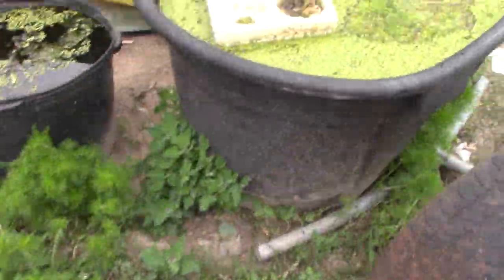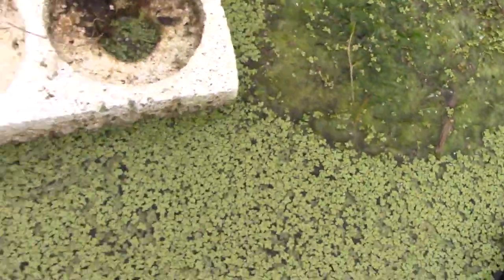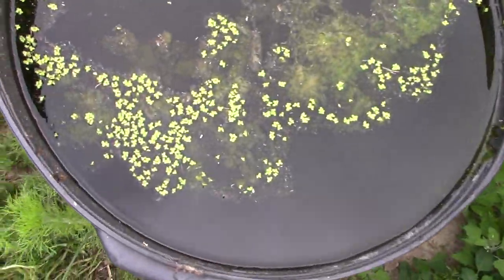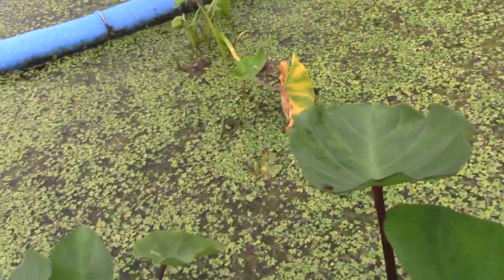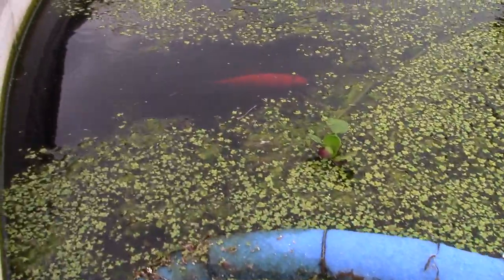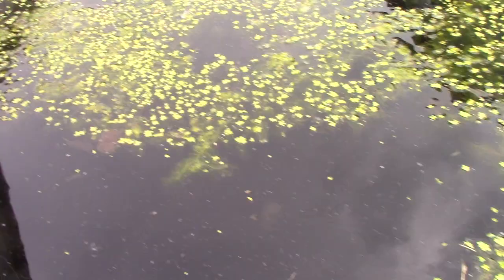You can get ducks and stuff all over. You got several little tanks going. There may be some random tadpoles in here. And here. And here. Definitely green tree frogs in here. This is where I originally started raising green tree frogs. There's a goldfish right there. Yeah, goldfish.